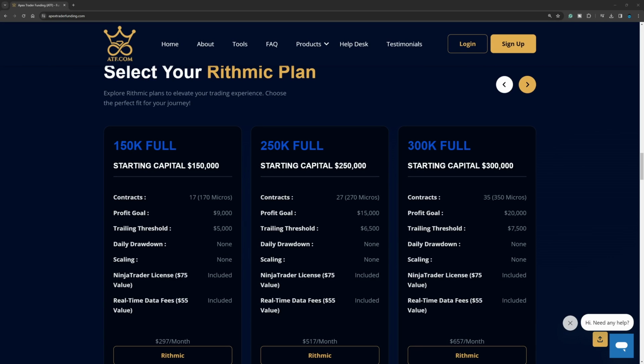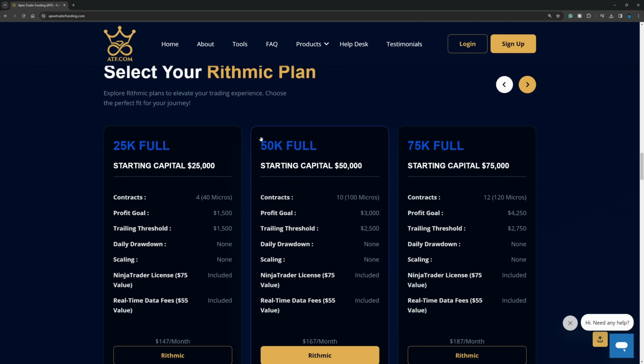In this quick video, I'm going to share with you guys the best Apex account size to trade. Now, this is my own personal opinion. The two account sizes I have traded for myself are a 150K account and the 50K account, along with a challenge that I was given during the live stream to trade the 25K account. And I'm going to tell you guys the pros and cons to each.